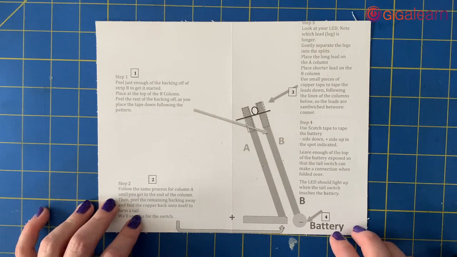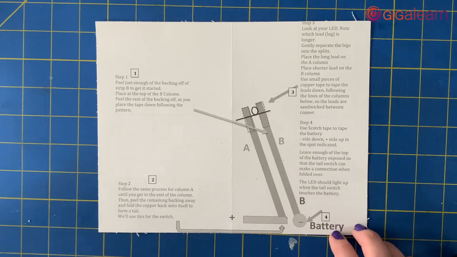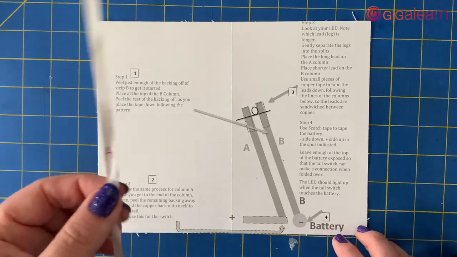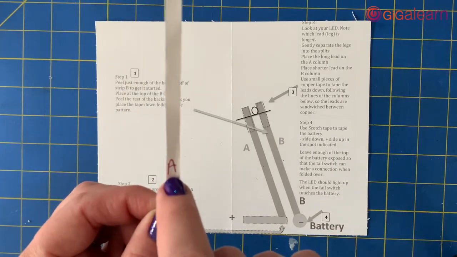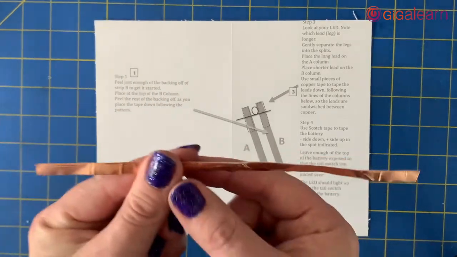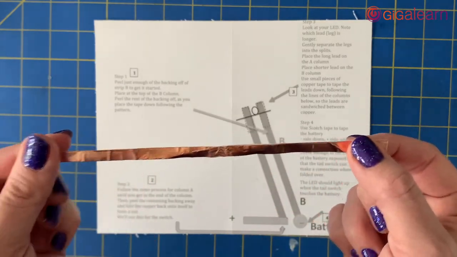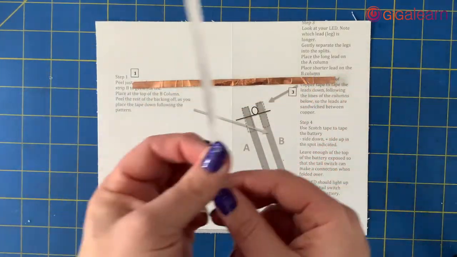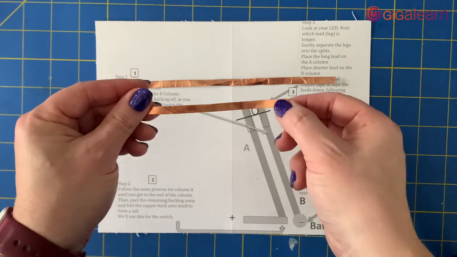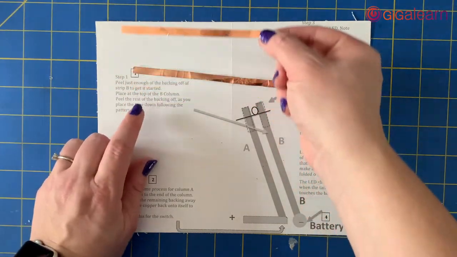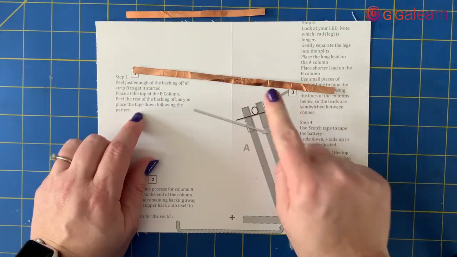So let me get a blank one. You should have a paper that looks something like this. It does have the instructions on it, but most people don't want to do that much reading. And sometimes it's a little easier when you actually see it in action. So we're going to start with potentially one of the hardest parts here. So we'll get the worst over. You should have a piece that's labeled A, this piece, the longest copper tape. You also have a B piece that's the second longest.